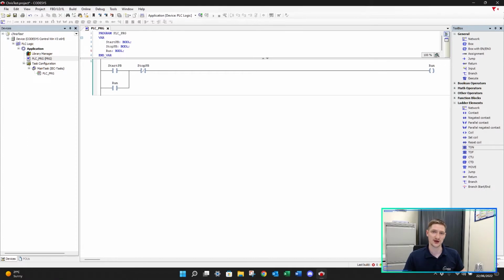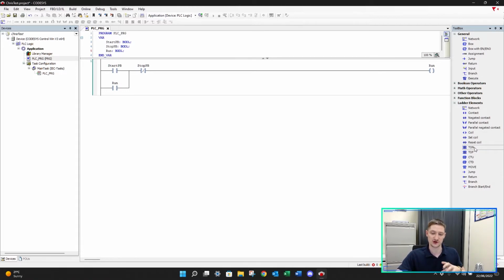What we're going to have a look at today is timers in CODESYS. Now, there's two main types of timers that we can use in CODESYS. We've got our TON, which is our timer on delay, and we've got our TOF, which is our timer off delay. Now, these timers are very similar to timers inside of Siemens TIA Portal, for example, and they're similar for a reason, and that's because these are our IEC 61131-3 timers. This means they're set to a standard, so when we move these between PLCs, they all maintain the same standard.